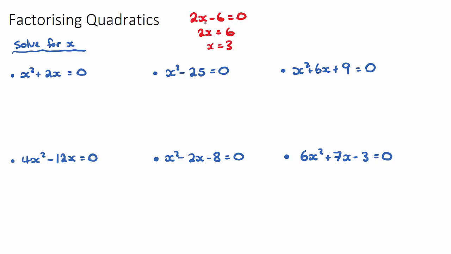So solving linear equations just by using simple algebra is quite easy. But if we have a quadratic equation, which all of these examples are because there's an x squared term, we need to first factorize our quadratic and then solve. So I'm going to factorize each of these and then solve. Each of these questions does have a slightly different form of factorizing, so please try and be aware of when to use what rule.